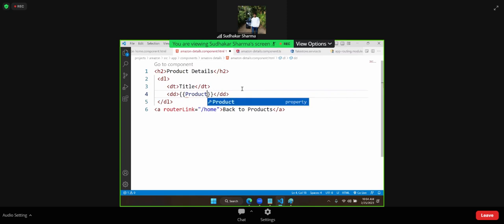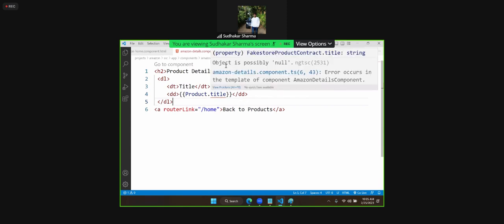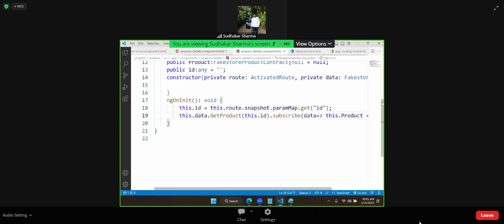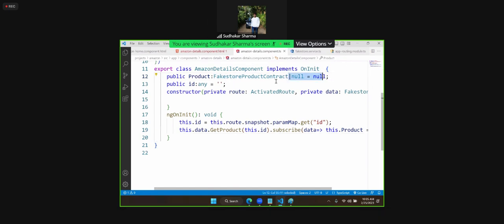Product is the object dot what? Title. That is the property we have to define. product.title. It is not assigning that here. Where? It is default using null.